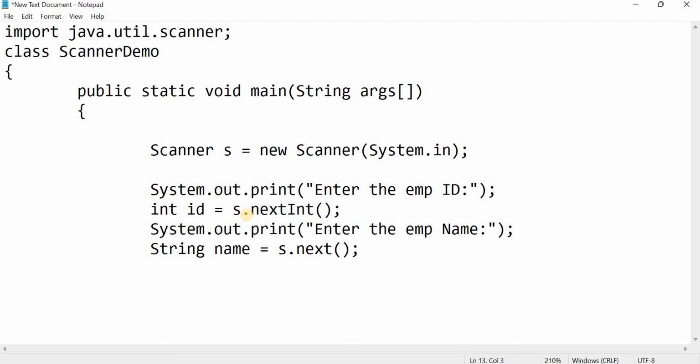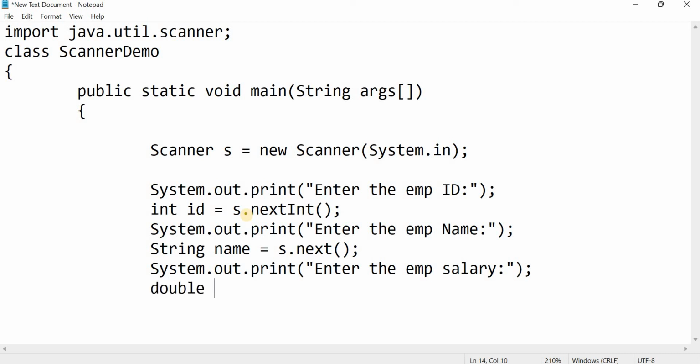And third one is to read the salary of the employee. Ask the user to enter the salary, System.out.print, enter the employee salary. Salary will be a double type value, so double salary is equal to s.nextDouble(), or if you want you can use float also: float salary is equal to s.nextFloat().